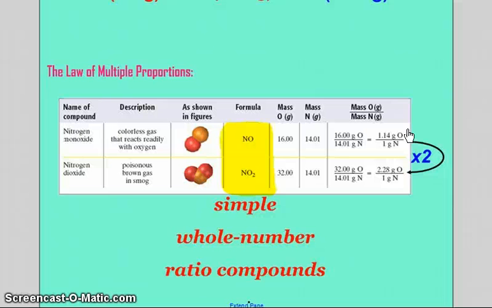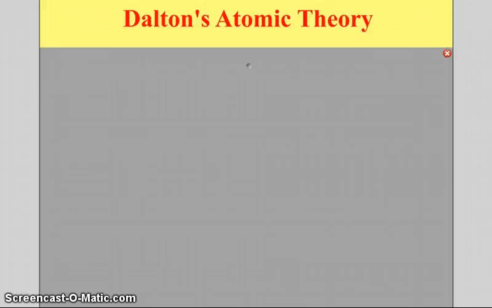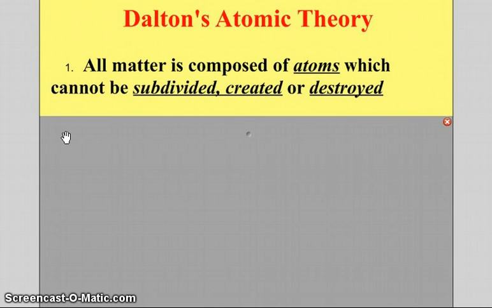And again, all of this led us to Dalton's atomic theory, which from 1808 was pretty revolutionary. And we can see, you're welcome by the way for the fill in the blank. So all matter is composed of atoms. Thank you, Democritus, we kept your word, which cannot be subdivided, created, or destroyed.